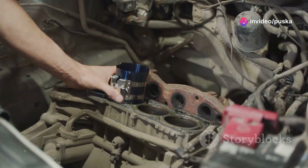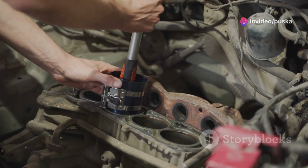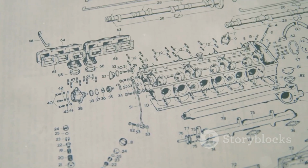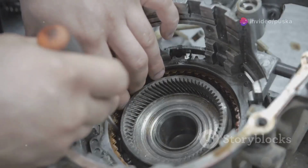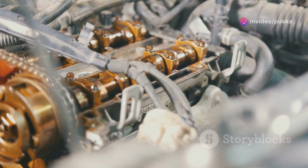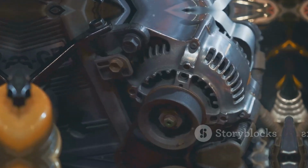One of the most common misconceptions about engine efficiency is that more strokes mean better efficiency. But that's not always the case. In fact, the added complexity of a 6-stroke engine can sometimes work against it. Another myth is that larger engines are always less efficient. But again, that's not necessarily true. The key is understanding how each engine type operates and what makes them tick.